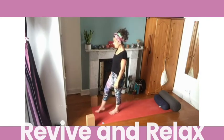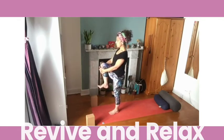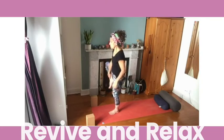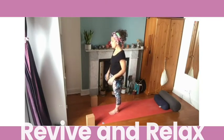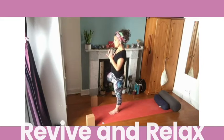Bring the right knee towards the middle line of your body so you can grab the knee. Make sure that the sole of the foot is parallel to the floor. You may want to close the eyes for one or two breaths. And then on the next exhale, come into a tree pose, which is called Vrikshasana. Prayer position here. Make sure that you engage the glutes, the legs.